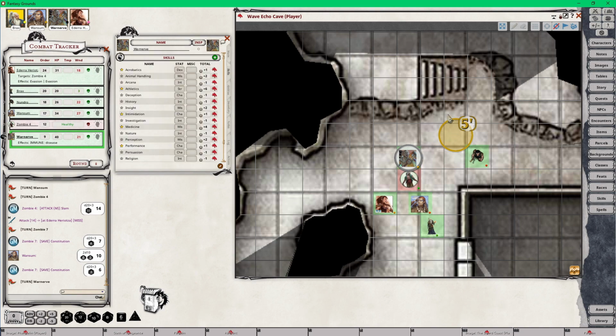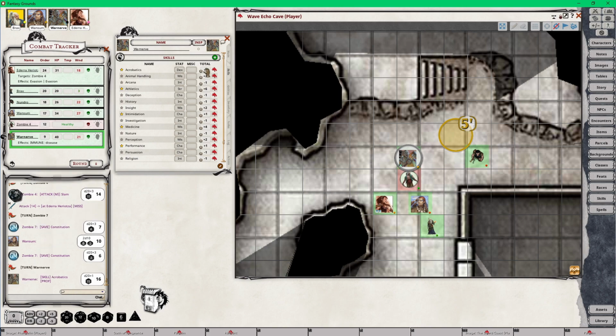Yeah, you do. That's right, brother. Go ahead and give me that acrobatics roll. See how well it turns out. 1. You break your neck. Oh, like a really freaking good cougar.